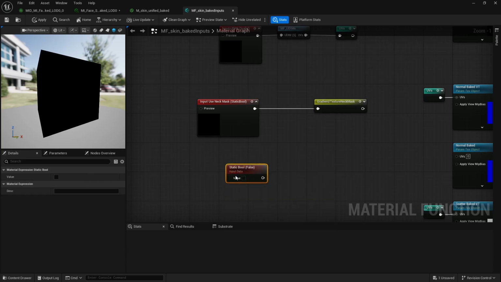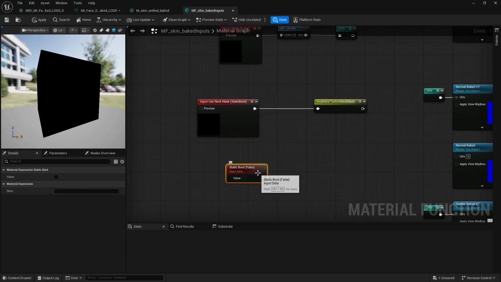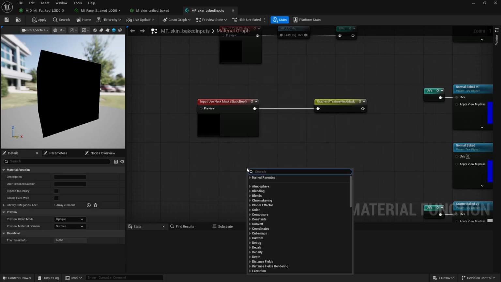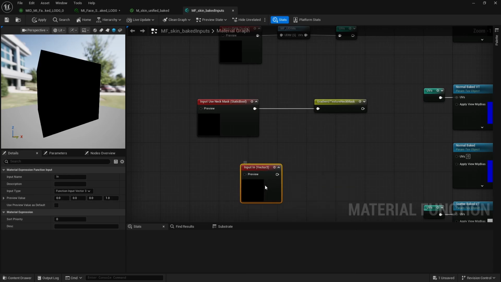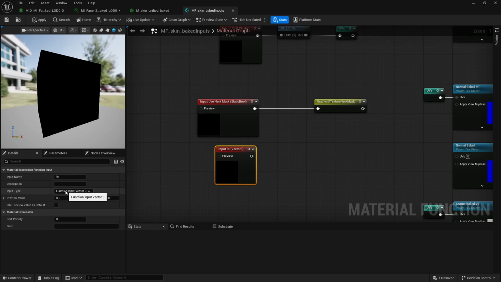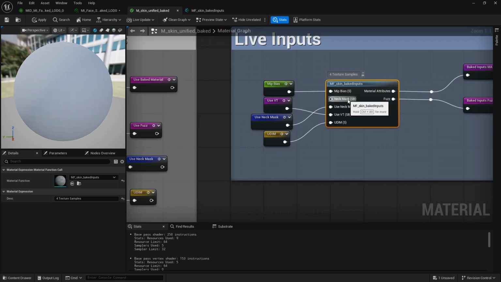And again, this is not an input, so we need to use this as an input, and we can't right click on it, we can't do anything like that. So we need to use the function input, and this is exactly what we want. And here on the details of it, on the input type, we need to go ahead and find what we are trying to use, which is again a static Boolean. Now that we have that, we can rename this, and as soon as it's up and running, we're going to save. You'll see that if I go out, we have a new input for this material function.